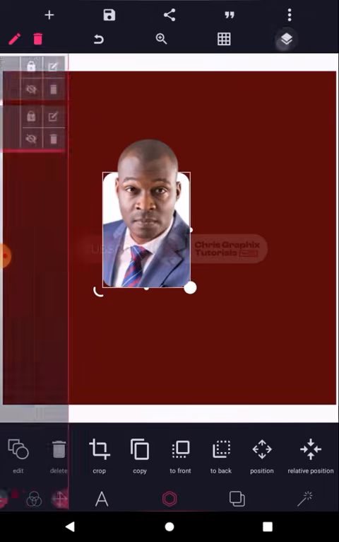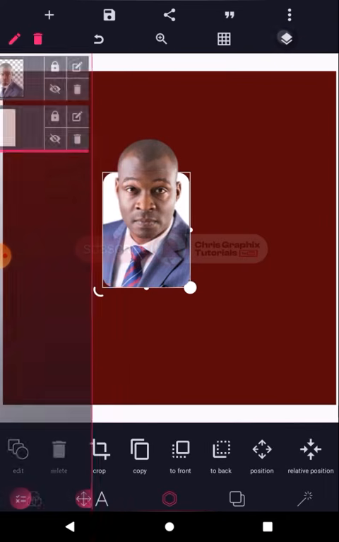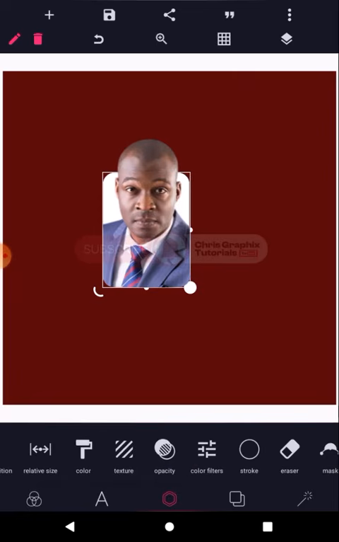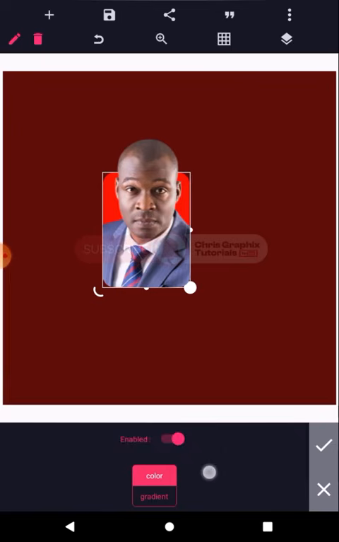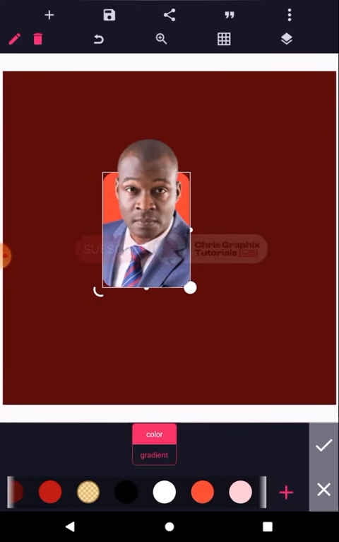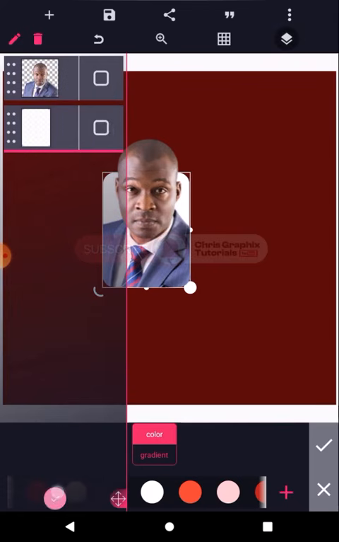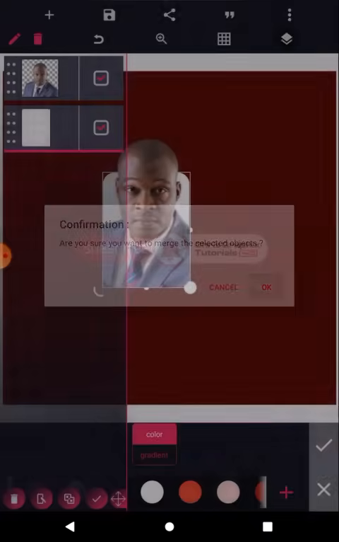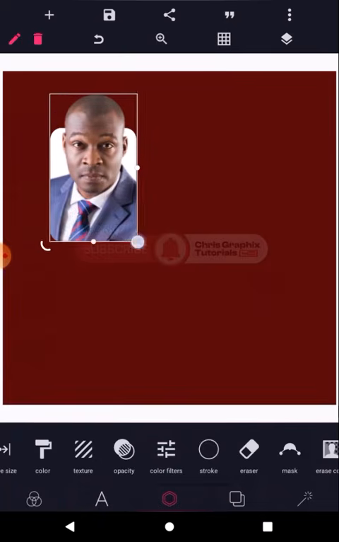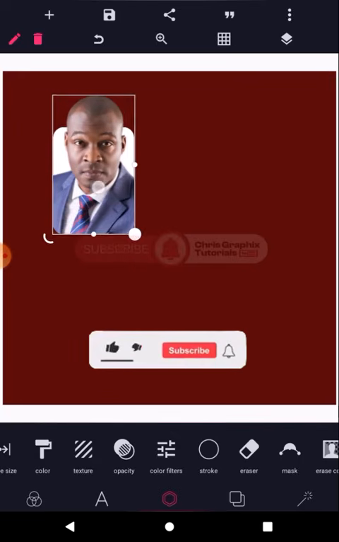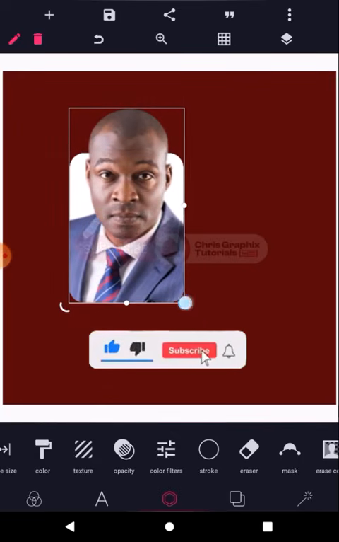Now before that, let me see, it's still merged. I'll go back. Now you can change the color of this. If you want to change the color, maybe you want to attach different colors, you can just enable it and just change the color as you want. This kind of design, you want to make it this color or this color, any color you want to do. After that, then you can merge them, maybe individually, and then merge, so it becomes one. So after you merge, you can now begin to increase and reduce it.